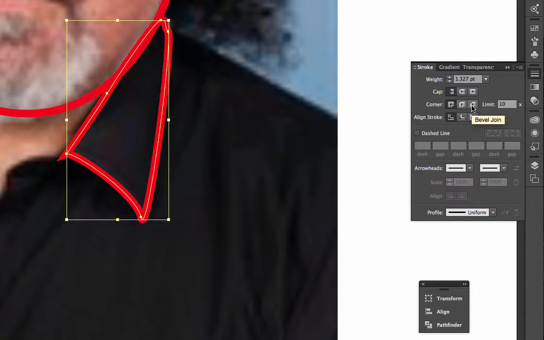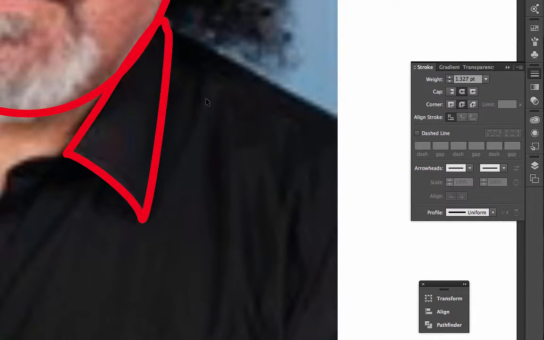A line can have sharp corners, and which go beyond the actual anchor point. So I quite prefer to use the smooth or round cap and the round join, and it gets rid of that kind of pointy end.